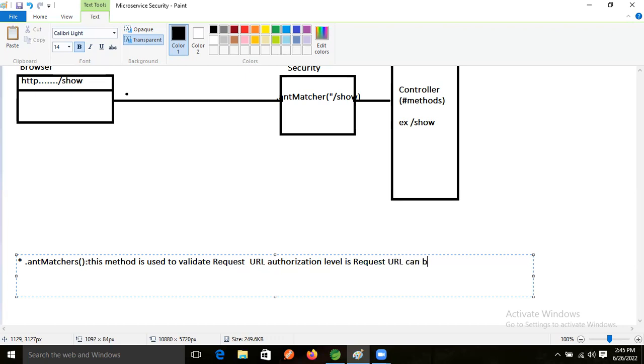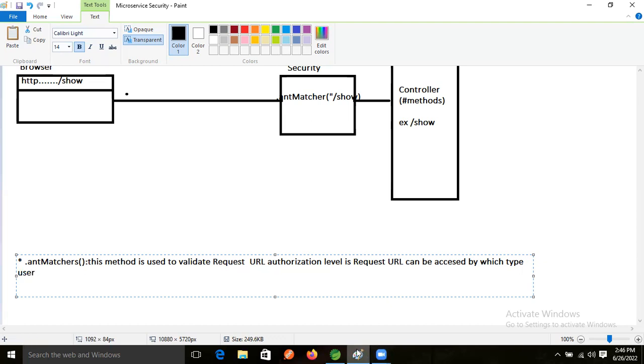What the request URL can be accessed by? Which type of user?